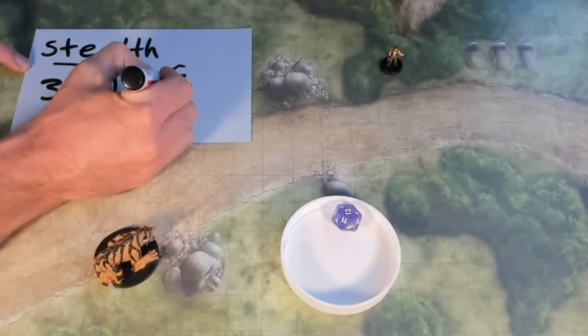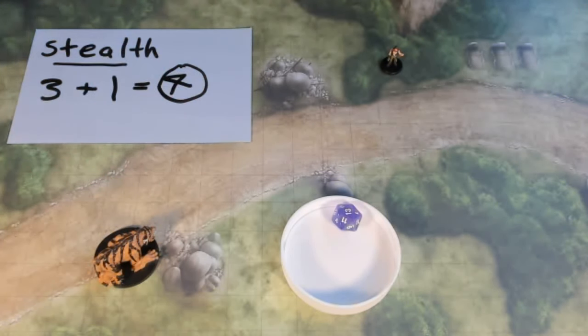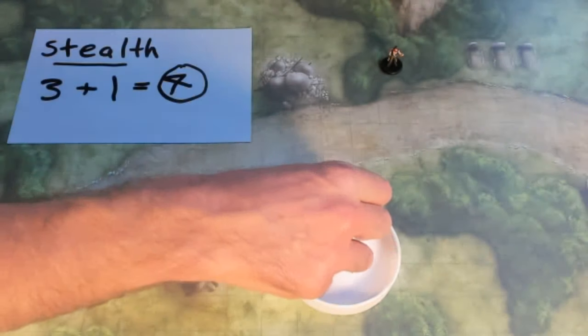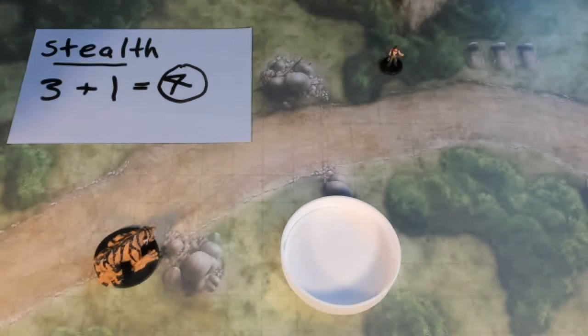It's not a lot, but you're dealing with a game system which has got bounded accuracy in terms of things like attack rolls, but a lot of it transfers over to ability checks, skill checks, and saving throws. Okay, so what I'm going to do is I'm going to take that number, I'm going to roll a 20-sided dice. I'm trying to hide from that tiger.